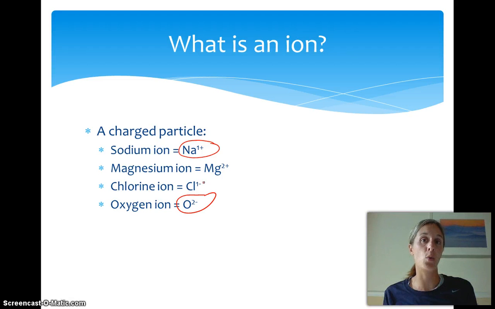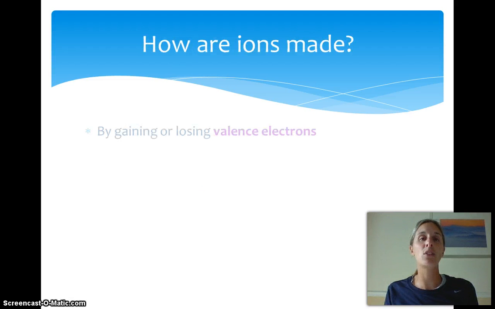So what we're going to focus on in this lesson is how those ions are made and why the charges are positive or negative. So when we talk about actually making ions, it's all about gaining and losing electrons. And not just any electron, we're gaining and losing valence electrons. And that's really, really important. We learned that that word valence means electrons on the outermost energy level of an atom. So it's those guys that are either being lost or gained.